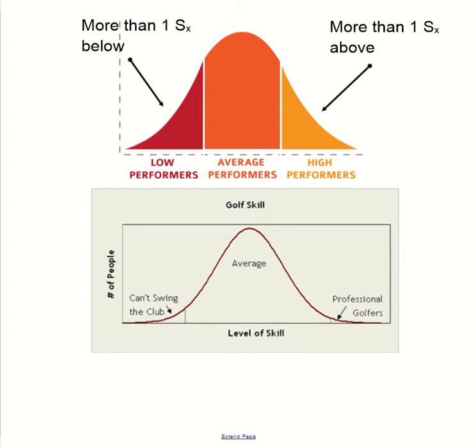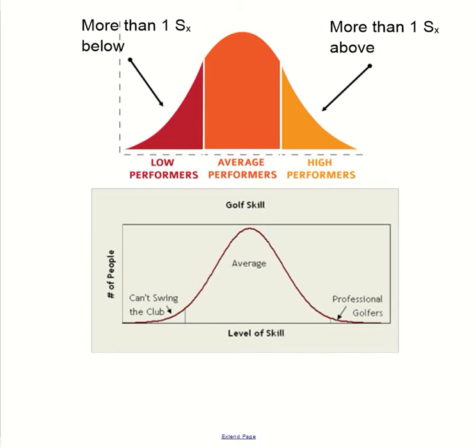And so we can think about this when you're thinking about a sport. This middle portion is within about 1 standard deviation. These are the people who are pretty average at that sport. If it's more than 1 standard deviation below, they're going to be the low performers, or they're not very good at that sport. The people who are 1 or more standard deviations above are going to be the high performers, people who are very good at the sport.